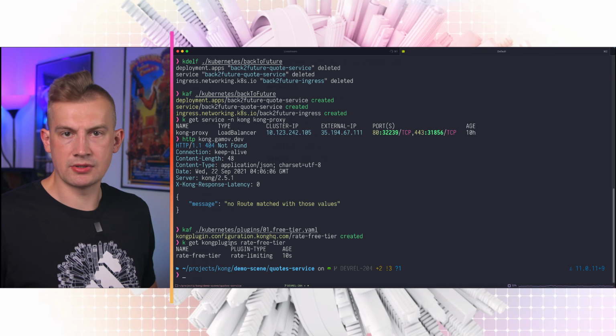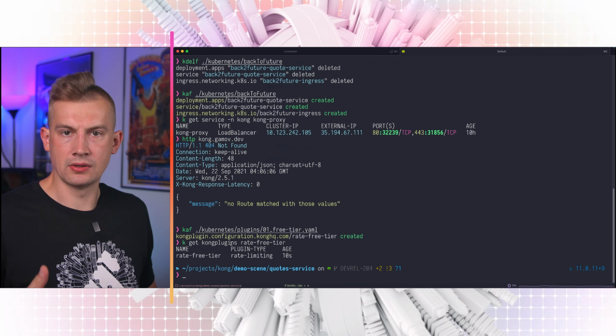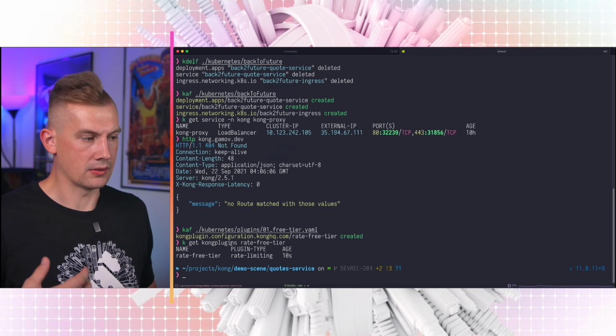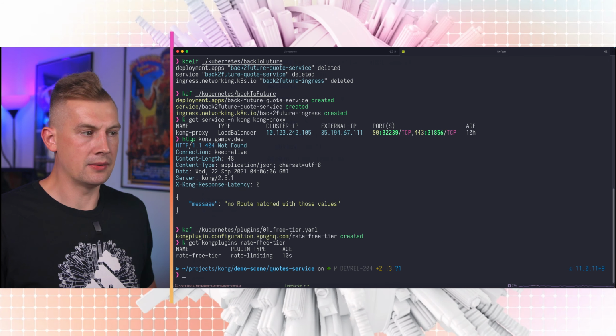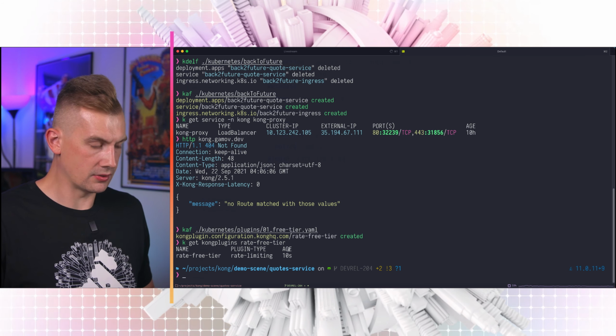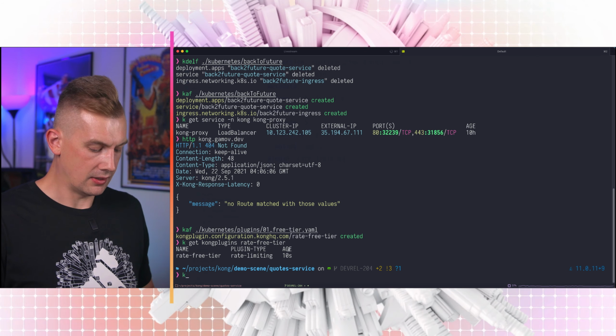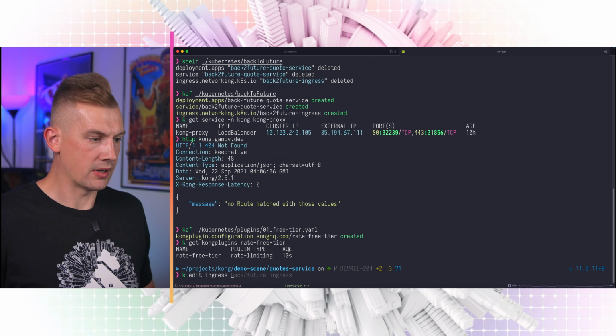So it's a custom resource. This custom resource has a custom controller, the Kong Ingress controller, that will create the instance of this plugin. Now, the next thing I need to do is activate this plugin, and the way I can do this is by editing the Ingress.